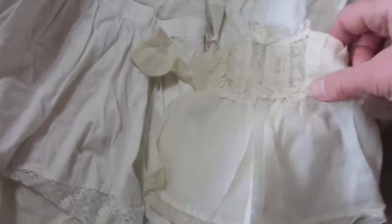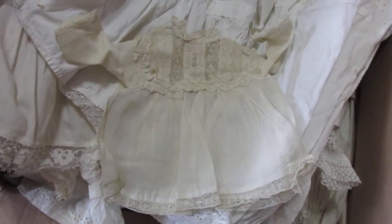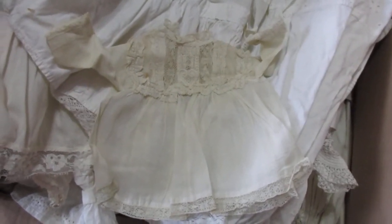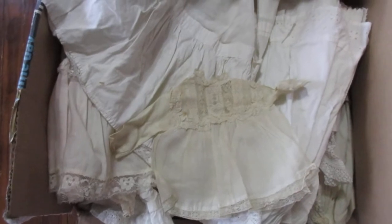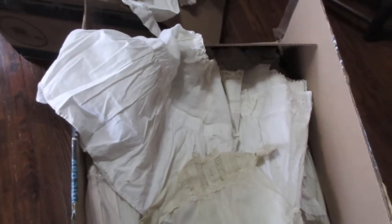You can tell that there are just some wonderful pieces in here, and so much of it, which is wonderful. I spend a lot of time searching flea markets and antique stores and just pretty much any place I can think of to find antique fabrics and antique clothing to remake for the dolls. It's going to be so nice to know that I'll have some on hand for quite a while.